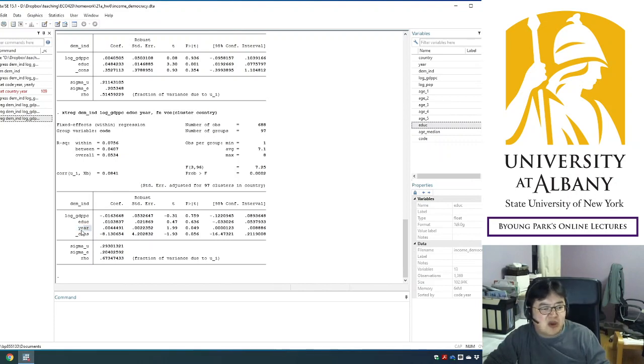So including year in this way is misleading. If you include year this way, you have to interpret it like so: every one year that passes, democracy index increases by 0.004 points.